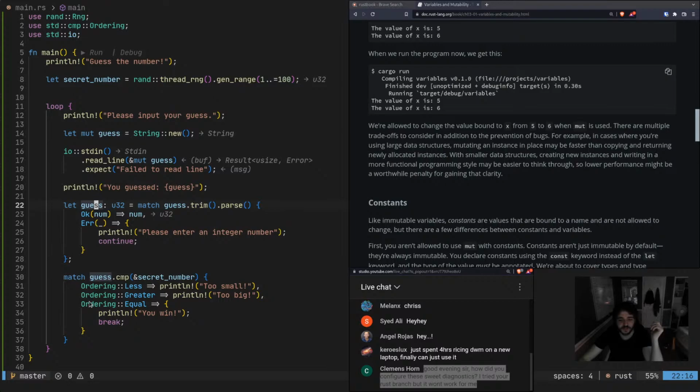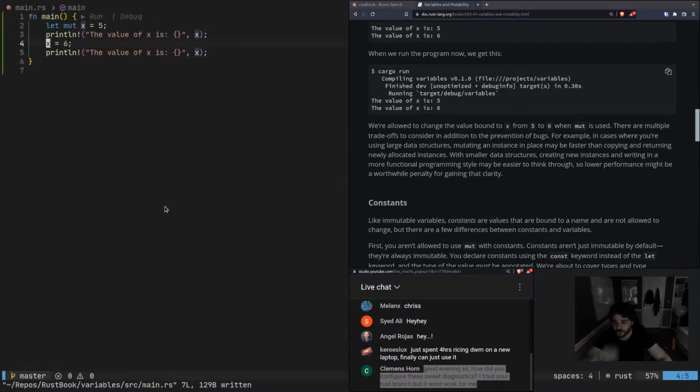So once it's cast to that, or parsed, or whatever, now the editor knows, it's smart enough. It's saying, hey, this is a totally different thing, but you can use the same exact variable name, so you don't have to say this is guess int, and this is guess string, or something like that. And I kind of like that. So, yeah. Let's get rid of that.